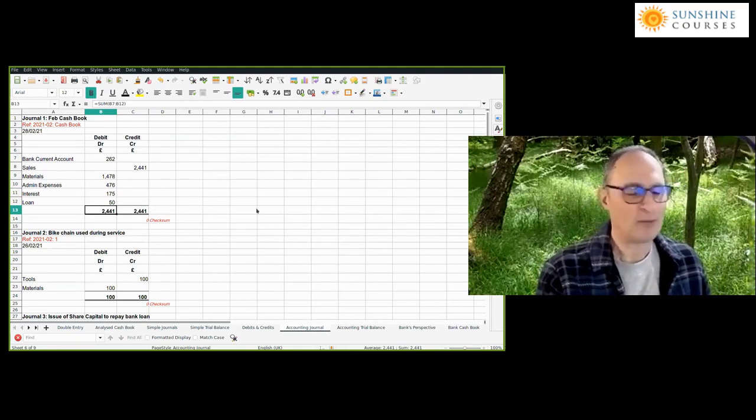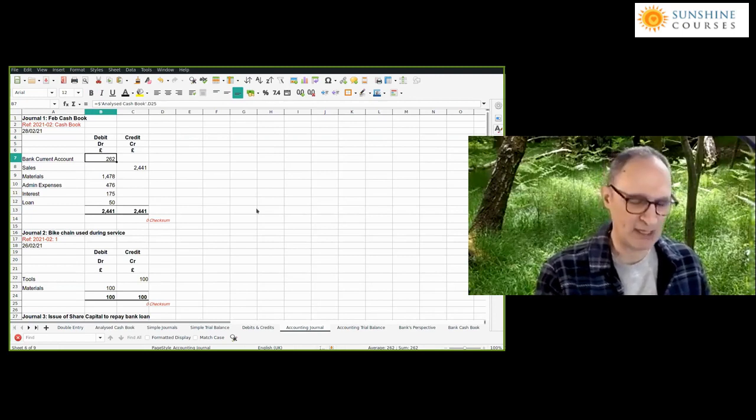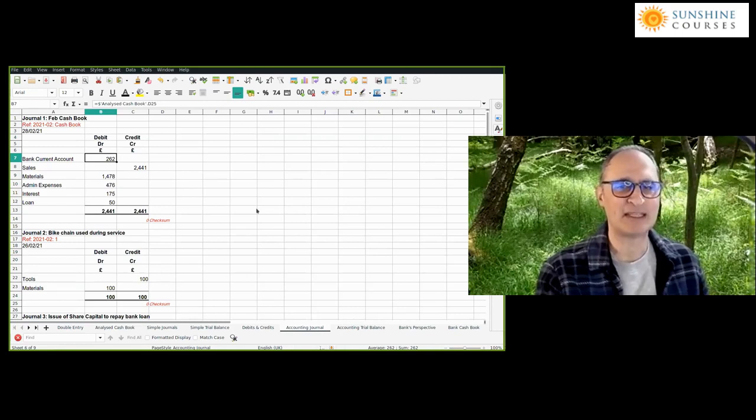But note how pathetic I think it is that the way I had to do it was to start off with something that I could work out for myself, and everything else fed from that. So in this case, my bank balance increased. I know my debtor is an asset, my bank account is an asset. So if my debtor is a debit, an increase in the bank account means it's a debit, and everything else flows from there.